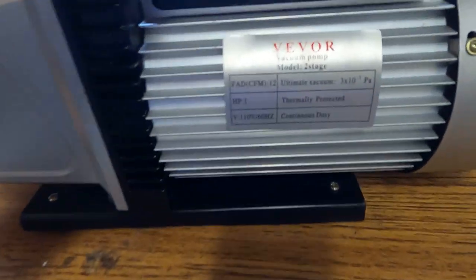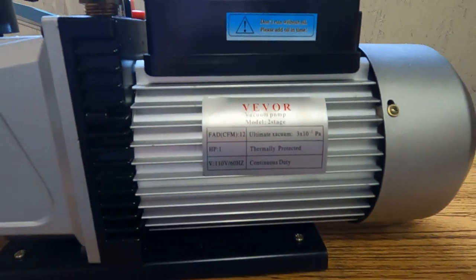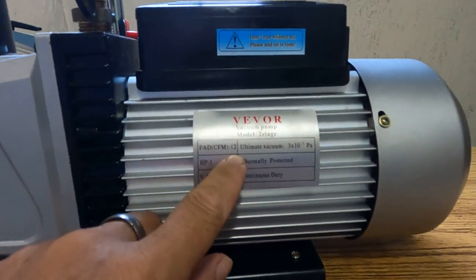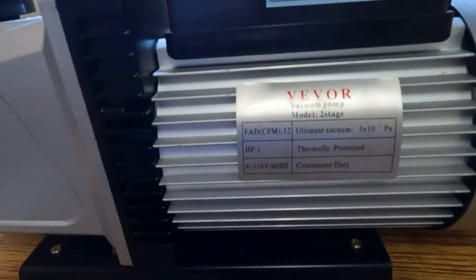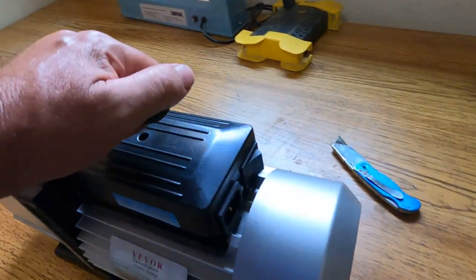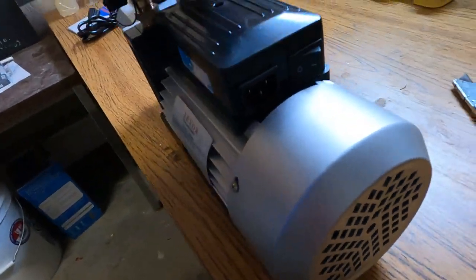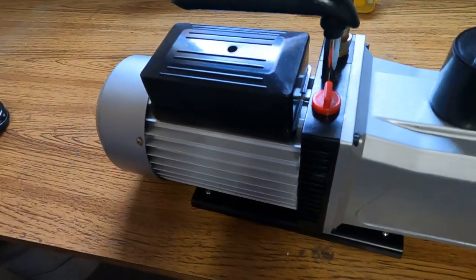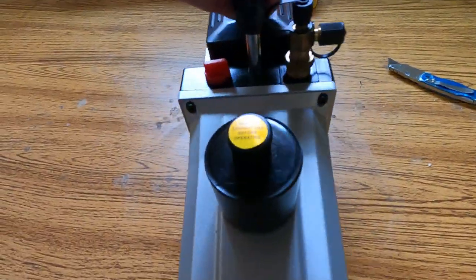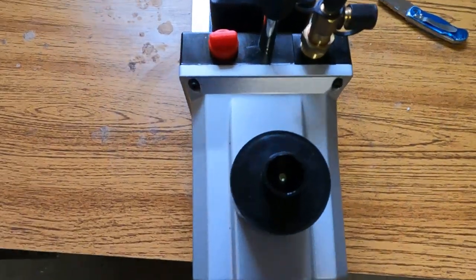Okay, there she is. Let's see, what does that say? 12 CFM, 1 horsepower. Okay. And I'll switch to the fan shroud. Oil port. Remove. Okay, take that off.